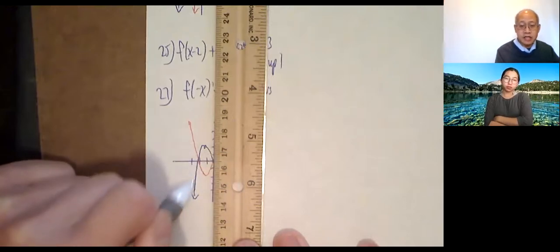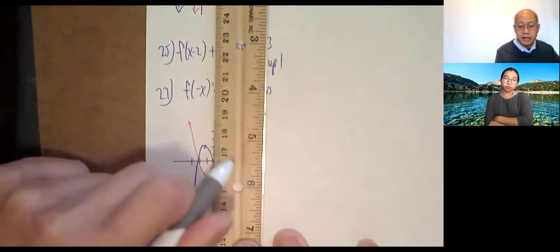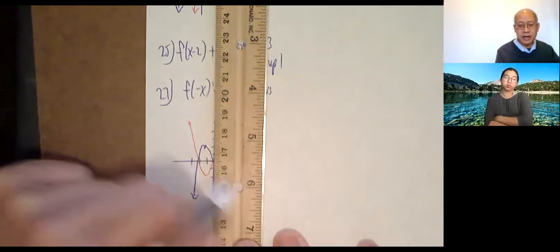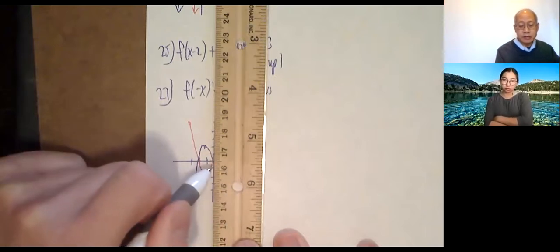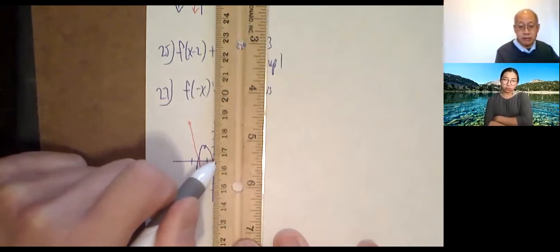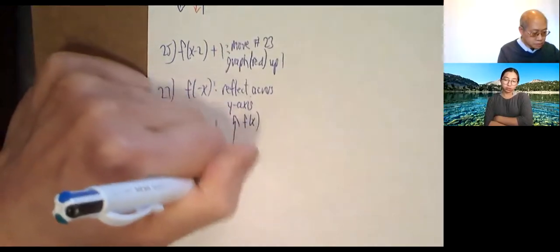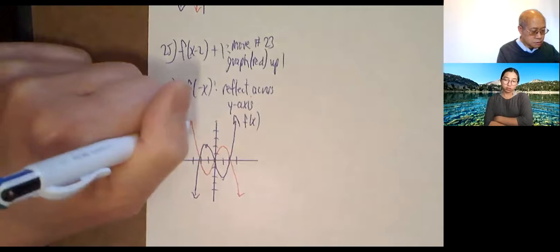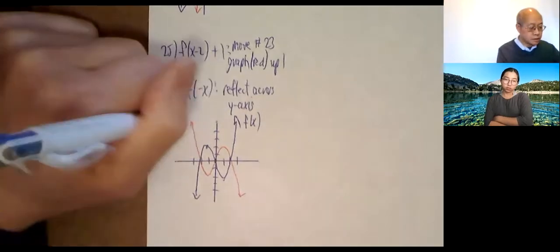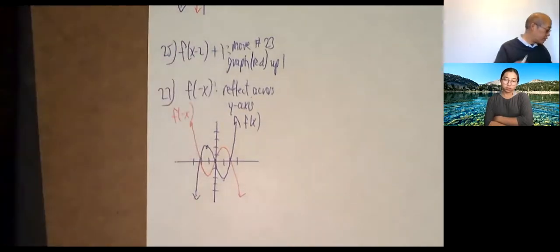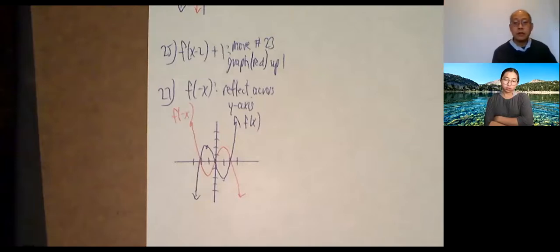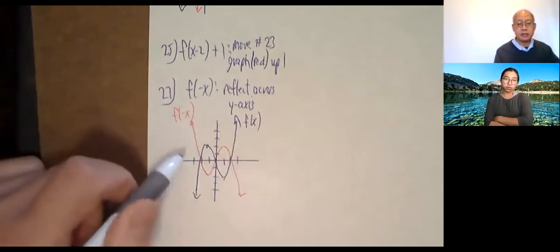So if you look only at this part, you go like that. It's kind of like a funny looking M. Once I see the blue, I might get confused, but I have to make sure I remember I'm going to go something like that. All right, and there we go. So this is f of negative x, like that. So here's f of x. Here's f of negative x.